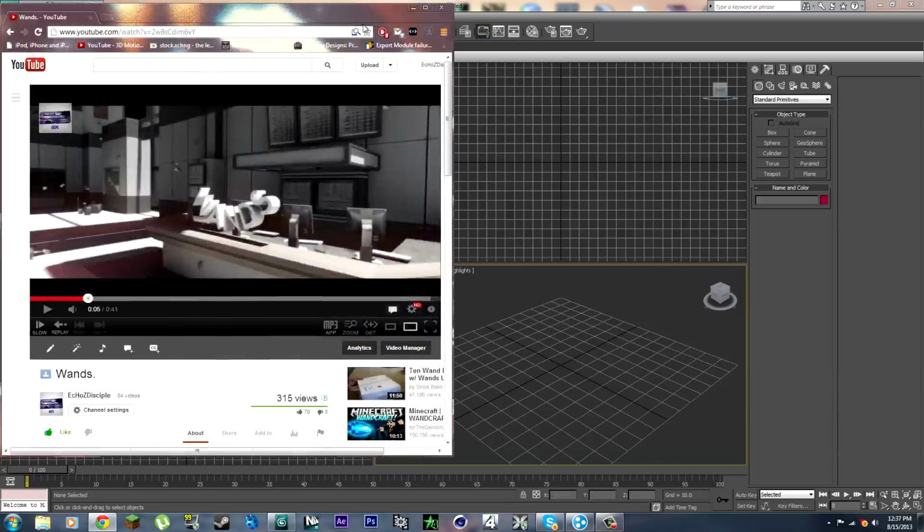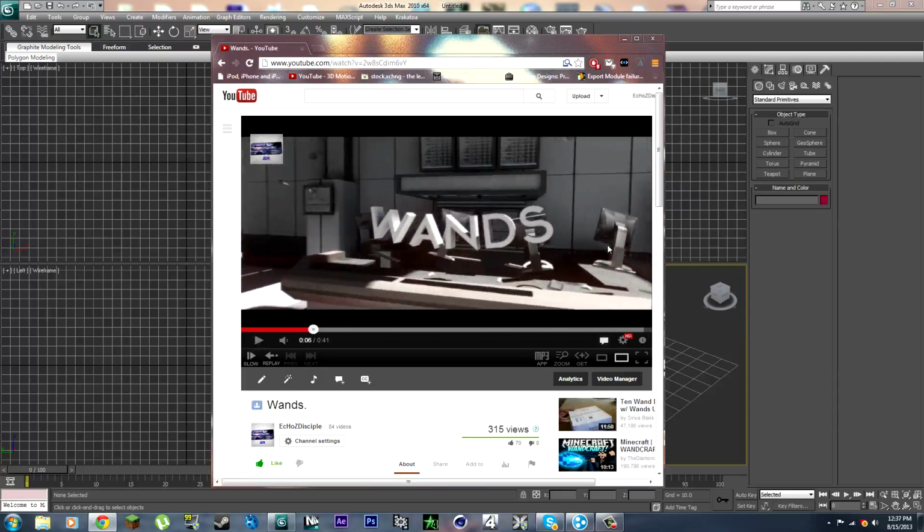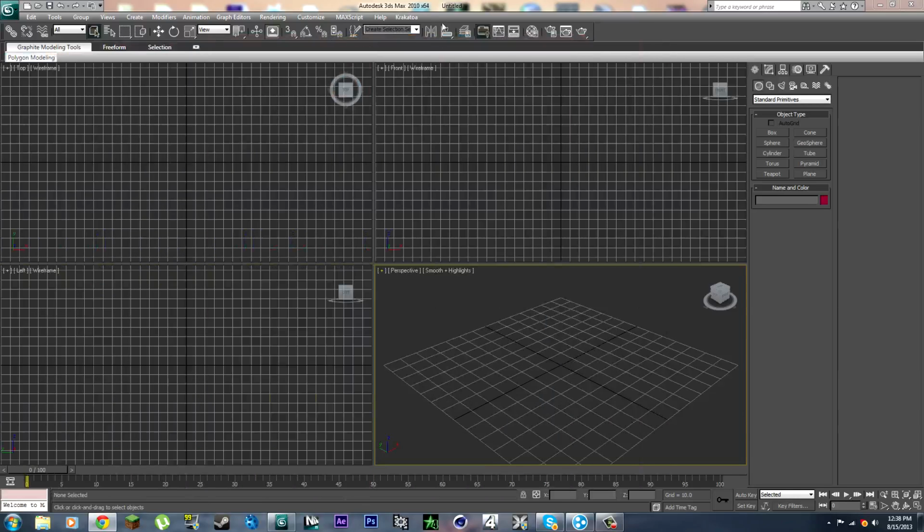Now, before we import, there's something you need to keep in mind. I forgot to mention. In my video, you can see I had the keyboards and the monitors floating up with the text. So everything on the map was editable. I could move anything on the map. If you want to be able to move anything on the map like I did, there is a little extra work you have to do. But if you don't want to move everything on the map, it might be a little easier. It's just hard to navigate if you don't. I'll show you why in a second, but you need to keep that in mind.